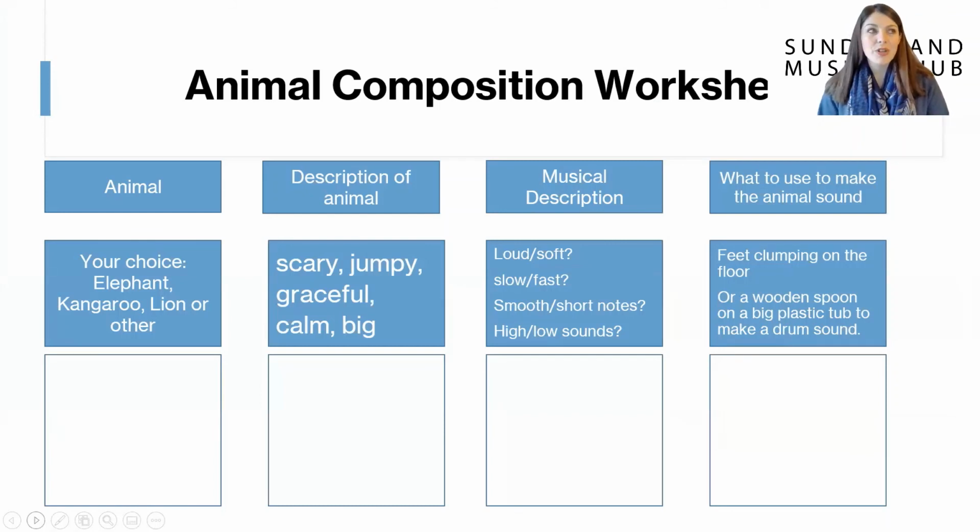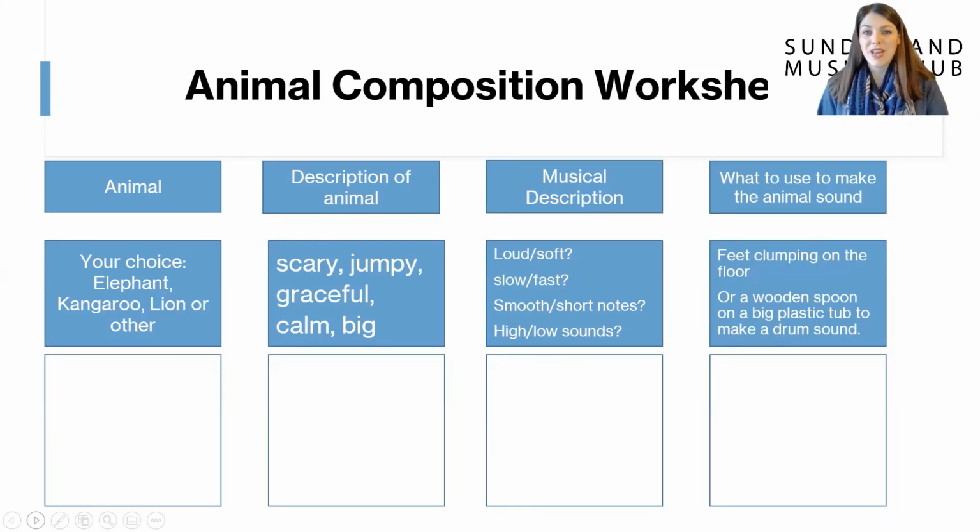Okay, so I know you probably don't have lots of instruments at home, but it doesn't stop us from making them. Well, you've got hands, you can clap, you can tap, as you've heard me doing. You can maybe get a wooden spoon and a Tupperware tub to make a drum sound, or feet on the floor for the animal, like let's say that elephant. You could put some clunky boots on and step up and down, and you can record these sounds that you make. So it'll be quite fun to have a go.